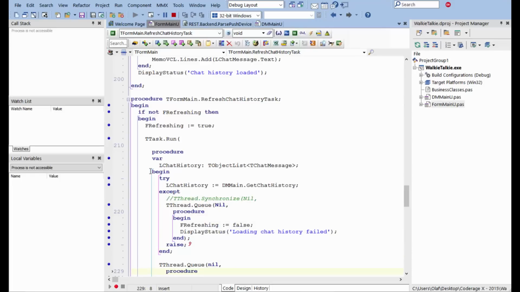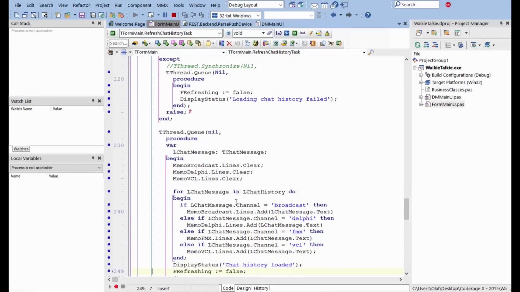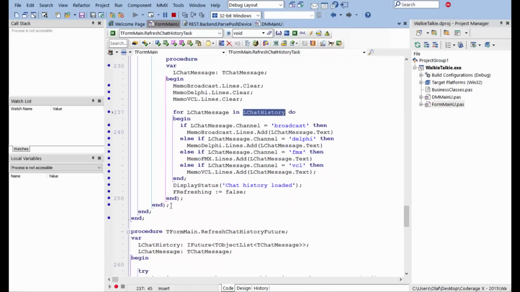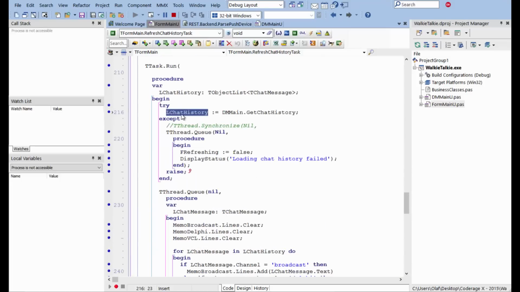By looking at this green line of code here, we're basically running down here, and we are using LChatHistory here. And once we go out of this very last line of this anonymous method, it is basically out of scope. So LChatHistory is declared locally to an anonymous method, and its scope is that anonymous method.